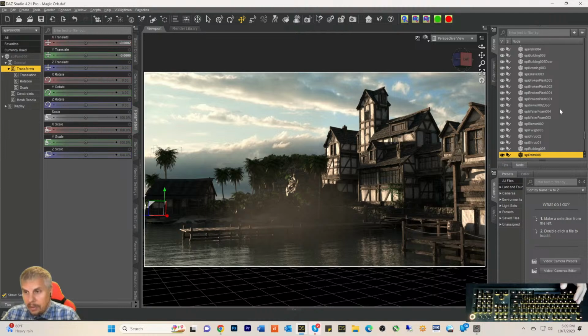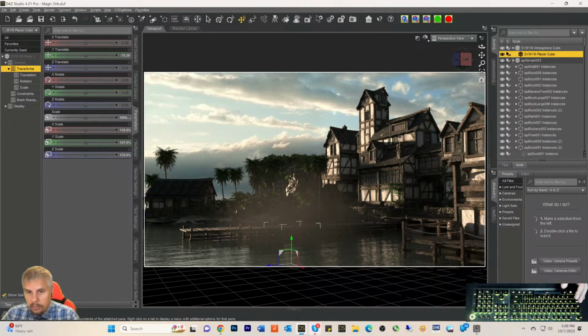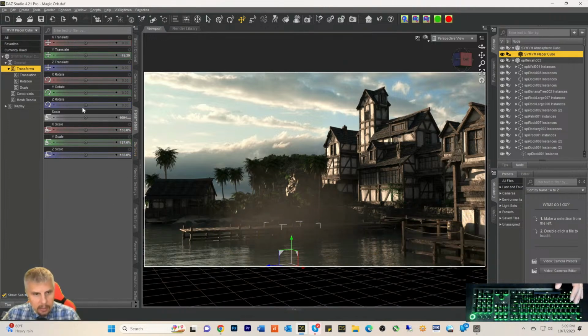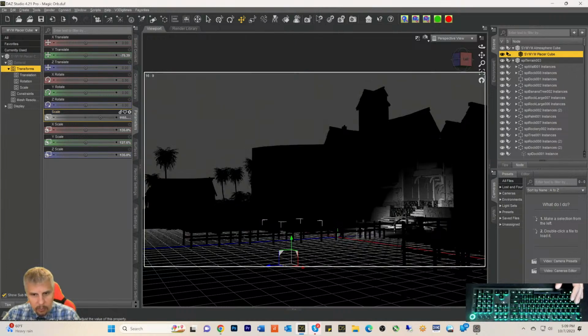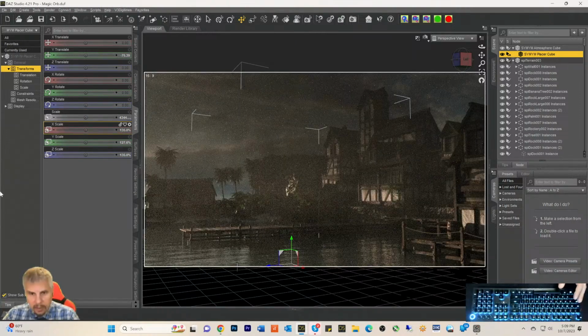Now this fog here, we're working with this fog, so we're going to scale this up and see what it looks like when we make it really big. Let's just engulf. Look at this now. Just see how nice that really works.